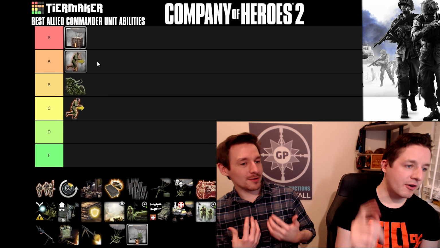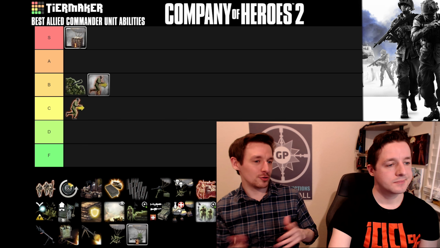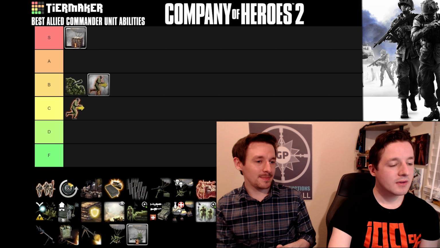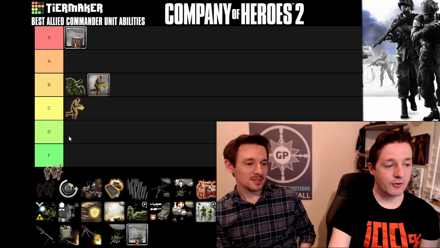That is a fair point. This is a you-only ability. So if you're doing an entire attack for your team, this doesn't drop on your teammates as well. Okay. This only drops for you. Now, if we put this at B tier, where do we put For Mother Russia?